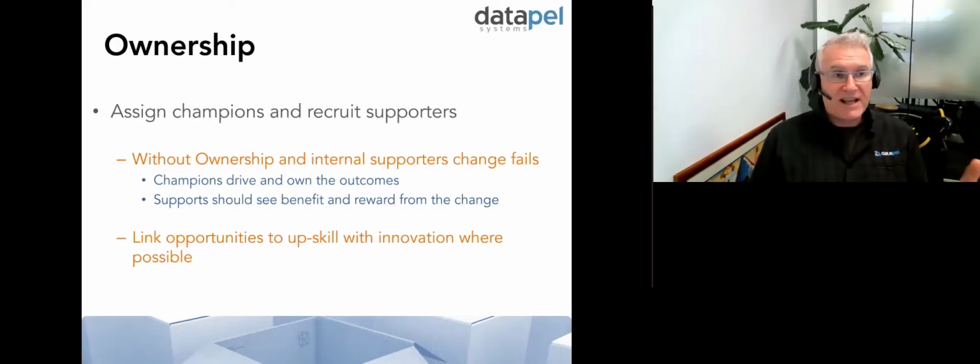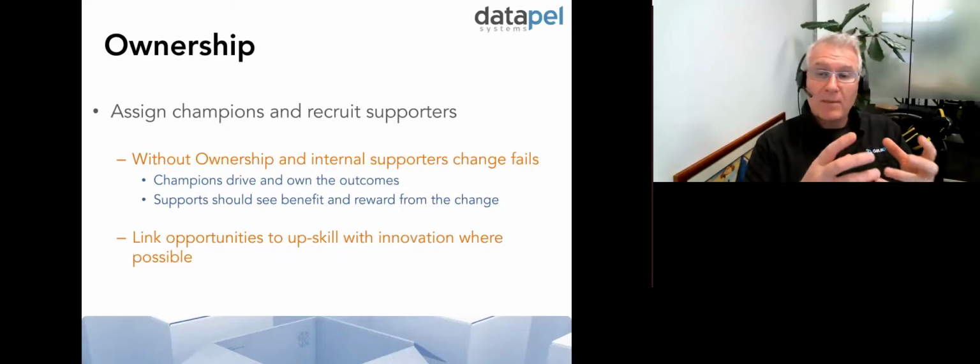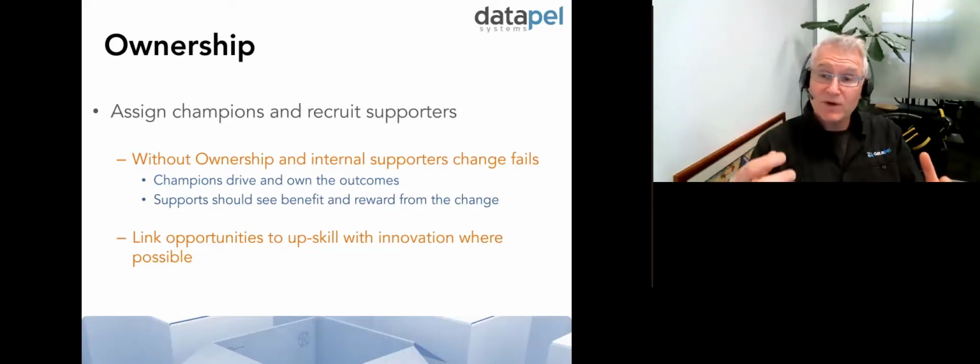Once an idea is basically agreed upon, or a project is agreed upon, and we've seen this with people in industry, even introducing WMS, which for some people is a radical change to their business, without having people in the business take ownership and then have supporters who really want to see the idea succeed, if you don't have those two elements, you could be doomed to failure, regardless of how good the idea is, how great the innovation is going to be for the business. If people are shut down from it and they're not interested, it's not going to happen.